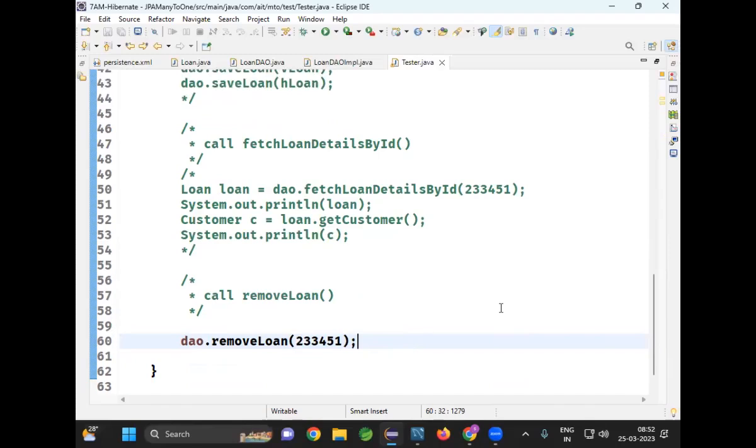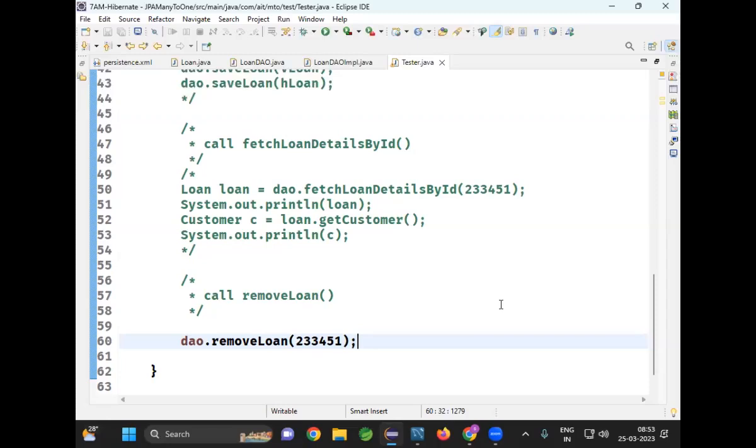Not only is the loan removed. As you know already, we are performing the operation on loan because loan is the source object. But who is the target object? Customer. What is happening now when I say remove loan? It will remove the loan and also the customer. But while deleting the customer, that customer has other loans also, no?